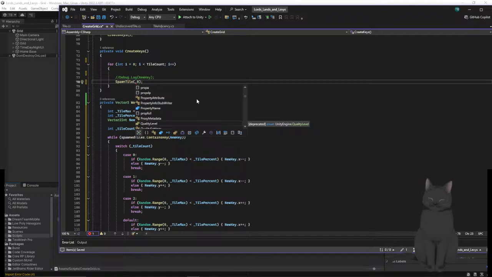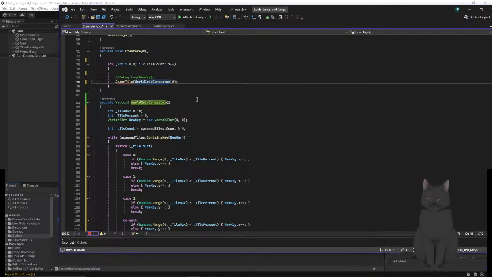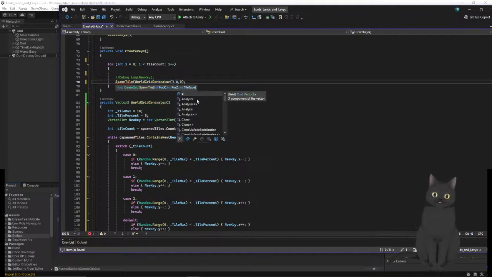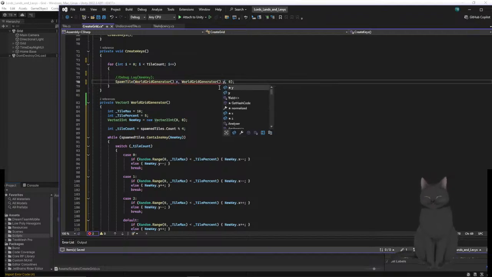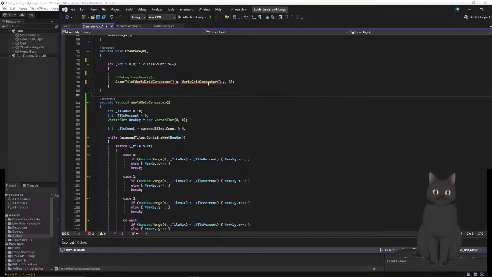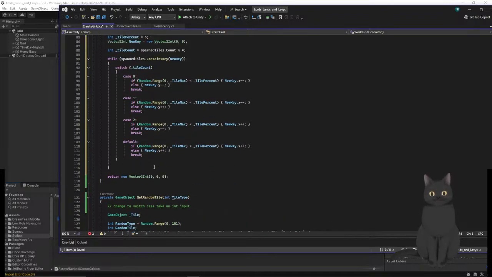Oops. World grid generator dot x, and then it's dot y and then dot z. Oh, right here it's the dot y. Yeah, you're right. I can't do that.